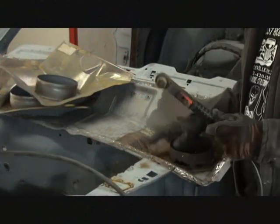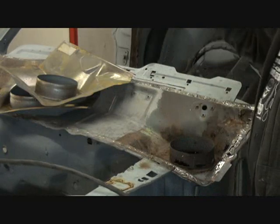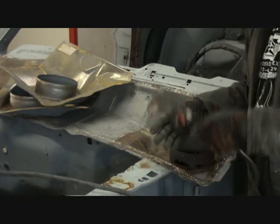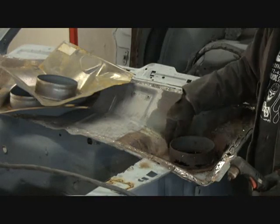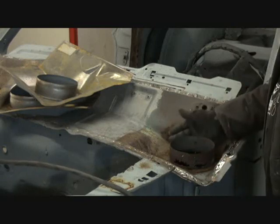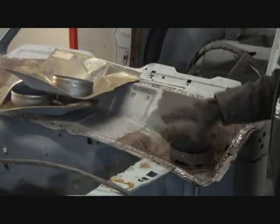What I'm going to do is use my plasma cutter to remove this little section out of here so we can set that in there and get the size measurement we need. I'll do it on both sides, but we're going to concentrate on this side right here. If you don't have a plasma cutter, just use whatever you can to get this can — call it a coffee can — out of here, because we've got to be able to lay that down in there and precisely measure where it's going to go.